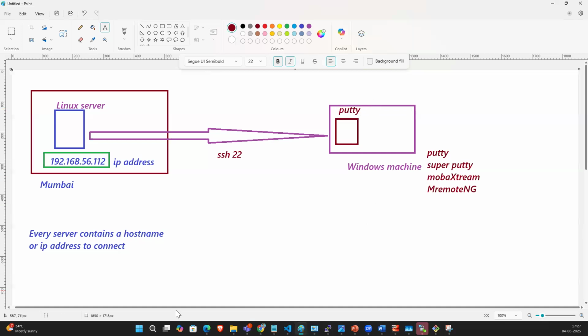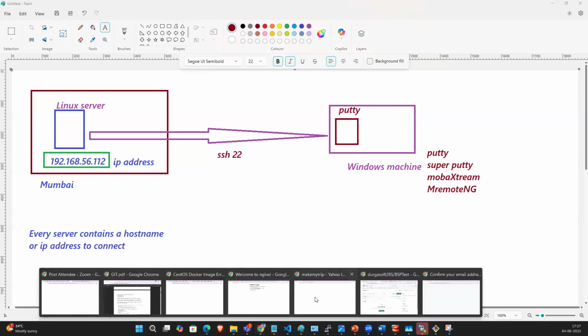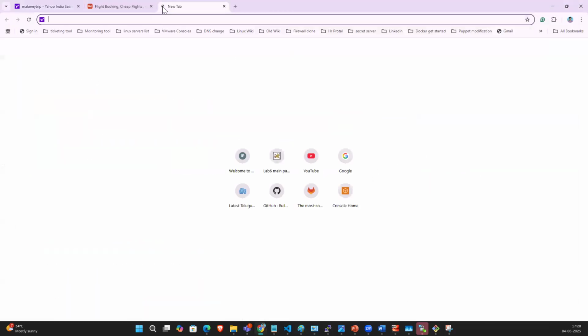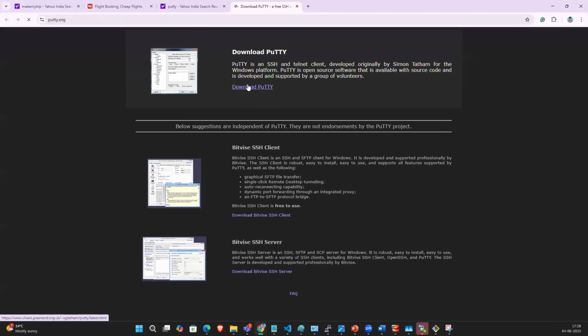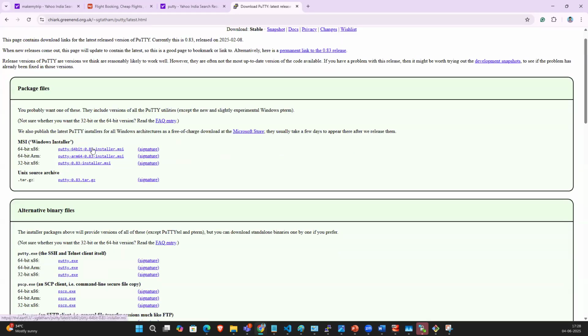So in Putty, what do we need to provide? You need to install it. How can you install Putty, guys? Download Putty, the 64-bit version.